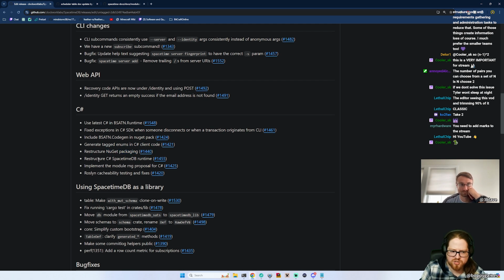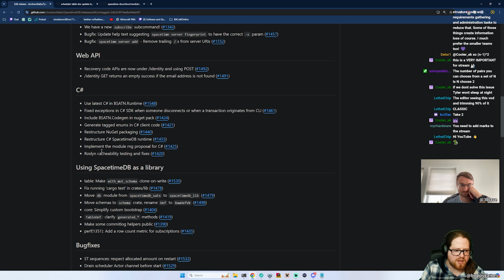Restructuring the NuGet package, restructure C# runtime, implements the module RNG proposal for C#. I think we actually changed how RNG works as well. We should have mentioned that in the overall notes. RNG is completely different now. And we should probably include an example as well. Yeah, that would probably be a good thing. I'll write that down.